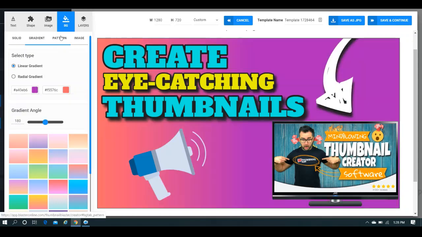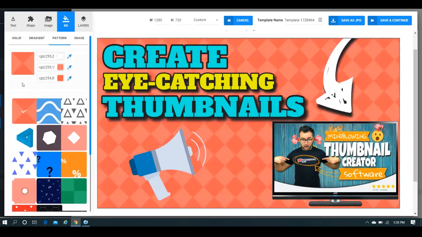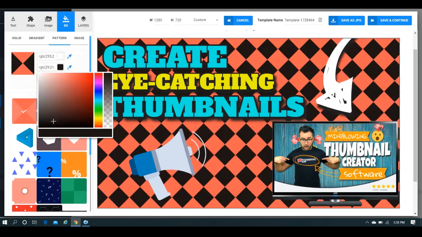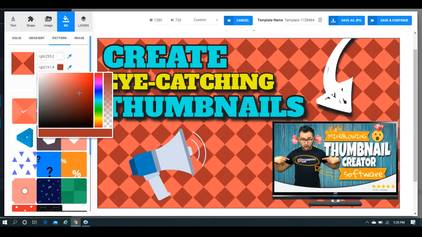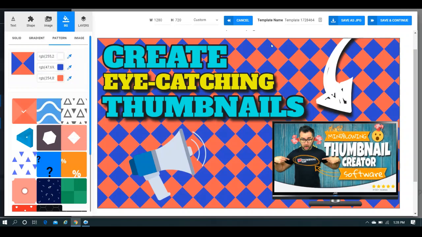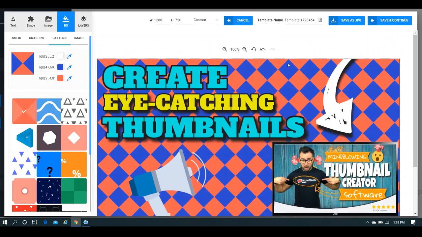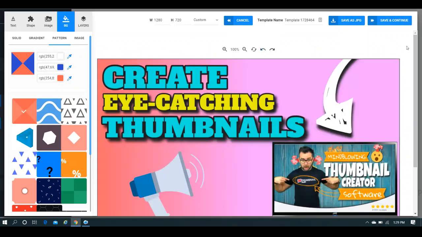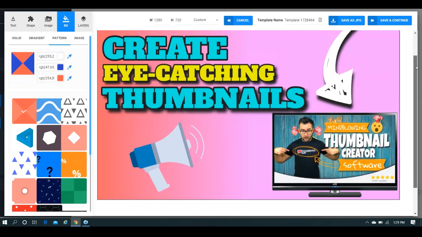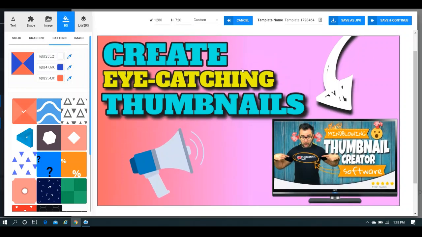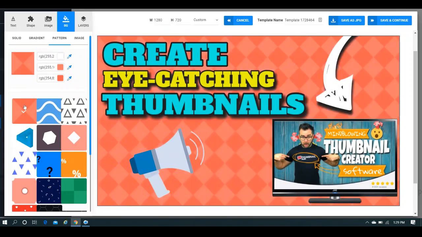You can do a pattern, so you can do something like that, and it'll really make everything kind of pop out. And you can even change the colors in the pattern as well, if you wanted to. And really, you could go with any particular theme here that you wanted. And then let's just say you've been doing things and you're like, I don't know if I'm thrilled with that last move. You could just simply undo it and start over again. So that is definitely something that you can do as well. But I happen to like that one.